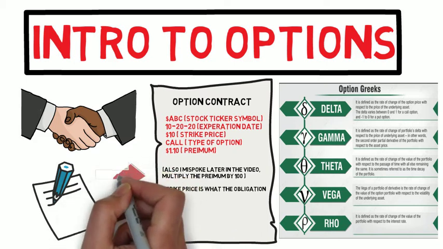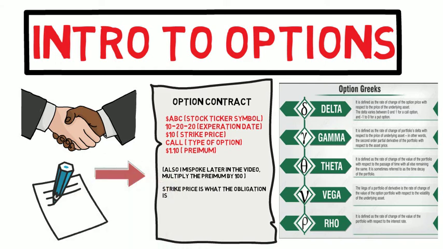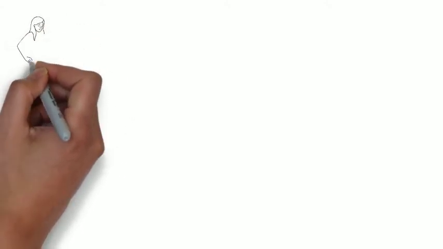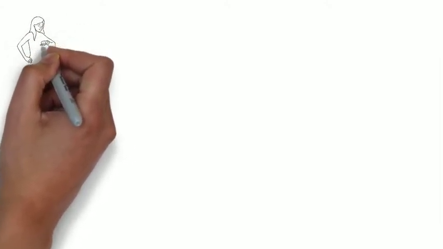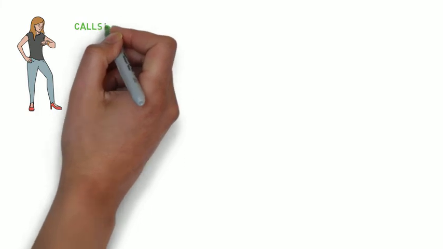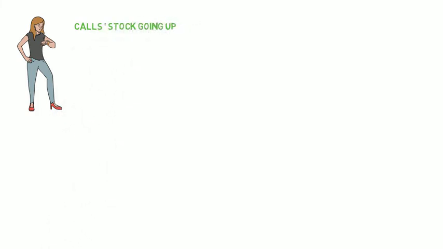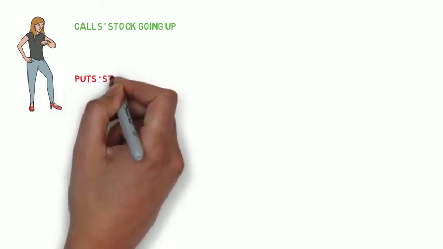Another thing you need to know about options is that the strike price, you have to multiply that by 100 to find out how much you're paying per contract. When dealing with options, time is always working against you unless you're the one selling a contract, in which case your account got debited and you're hoping for an expiration date to come. The next thing you need to know is that calls mean you believe the stock will go up and puts mean you think that the stock will go down.